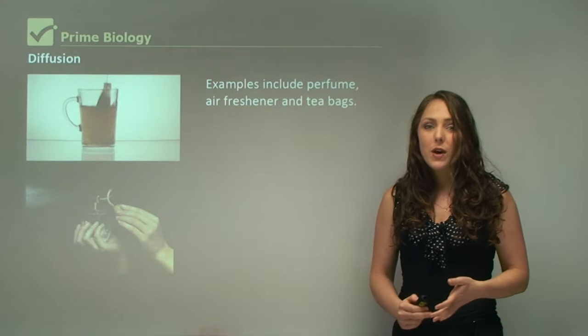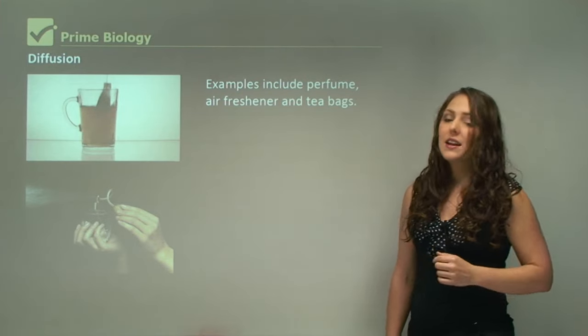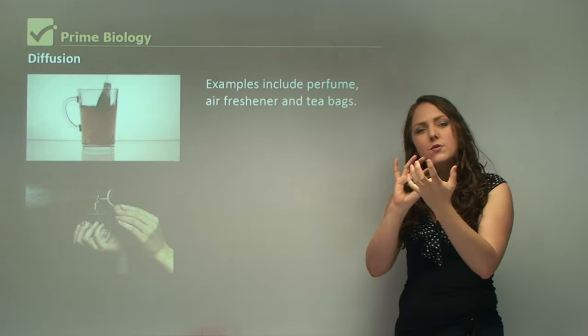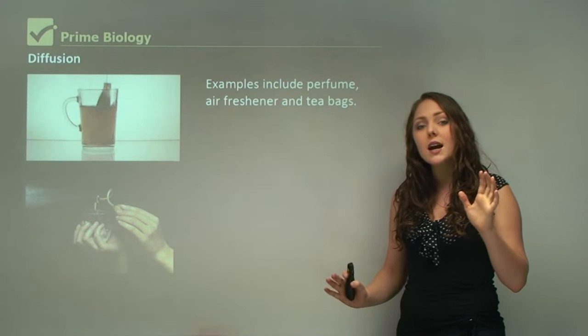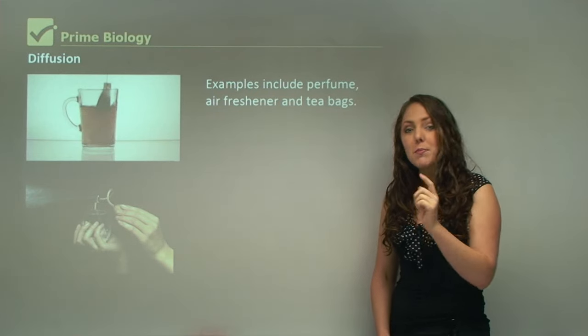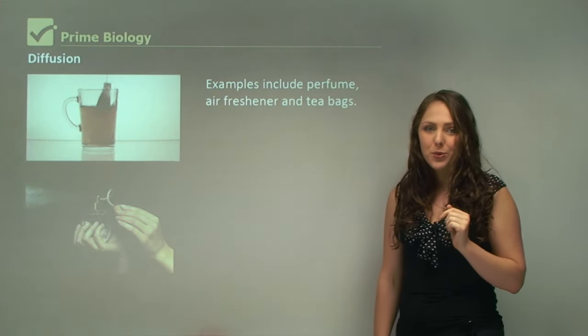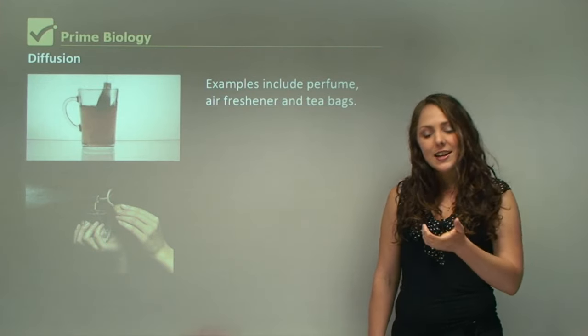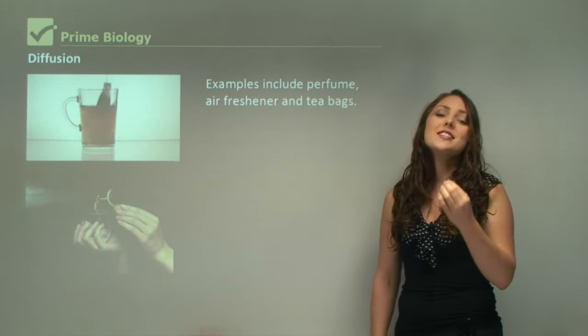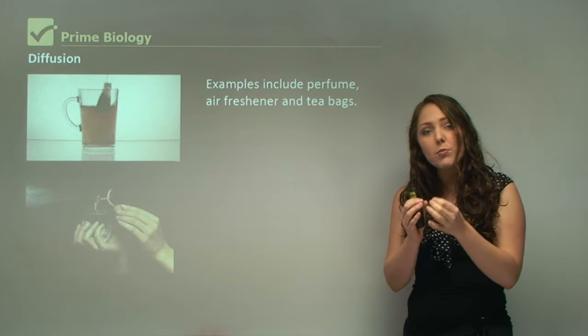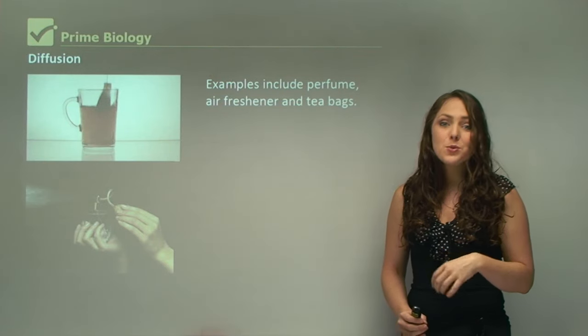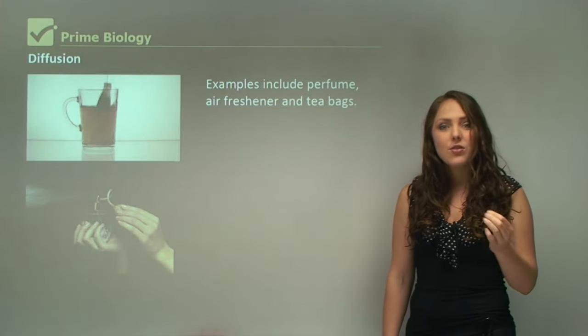There are two great examples: tea and perfume. If you spray a perfume, it's very concentrated where you first spray it, but if you wait a couple of minutes, on the other side of the room this perfume would disperse. In a couple of minutes, no matter where you're standing in that room, you would smell that perfume. The other one where you can see diffusion is if you get a hot glass of water and put a teabag in. You can see diffusion happen, going from a high concentration of molecules within the teabag and dispersing out. If you leave that hot water for a few minutes, that whole water would be colored the color of the tea.